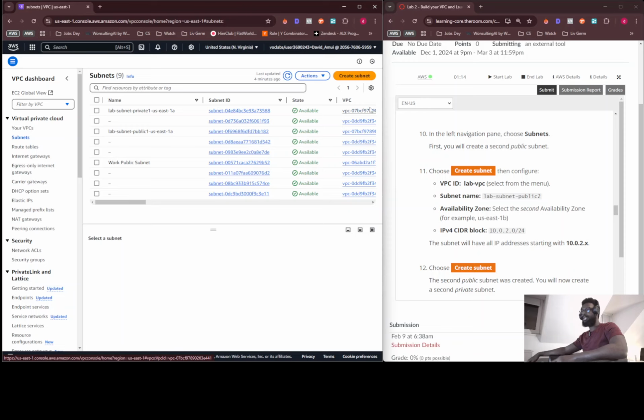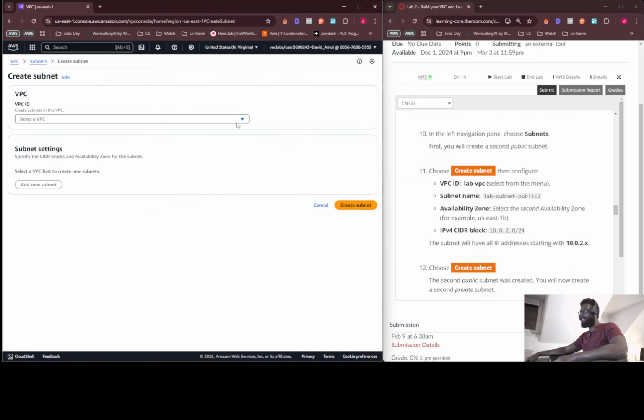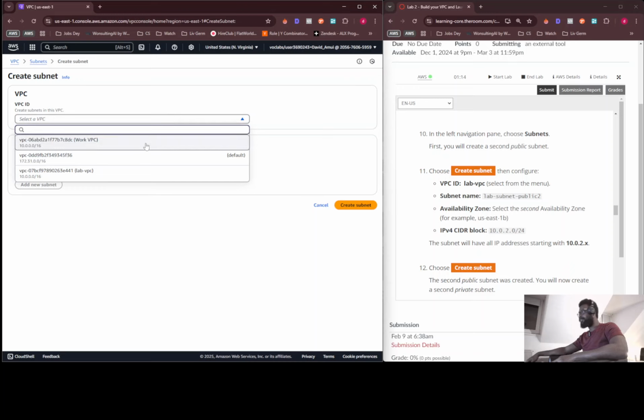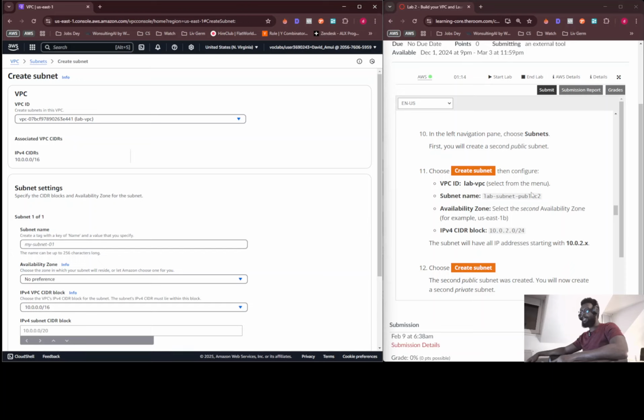So in the navigation page, we're going to choose subnets. And then first you will create a second public subnet, so we'll create subnet. And then we'll select lab VPC. So you could see there are 3 over here. Just choose the one that has lab VPC in it. And then the subnet name, so we'll either copy this or type it out, but laziness.